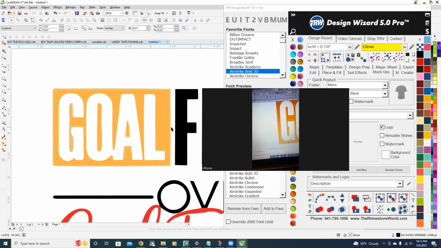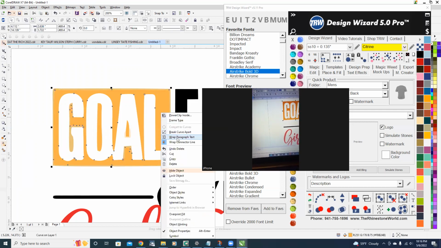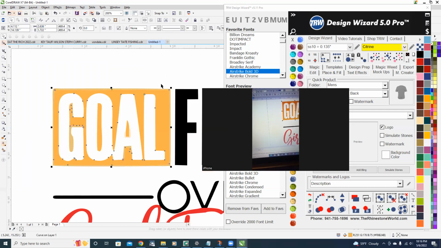Right click on that. On which one? Gold? On Go, on the orange in Go. Does it give you the option to outline trace? No. All right, okay. Change the color. Let's see what happens. Okay, perfect.